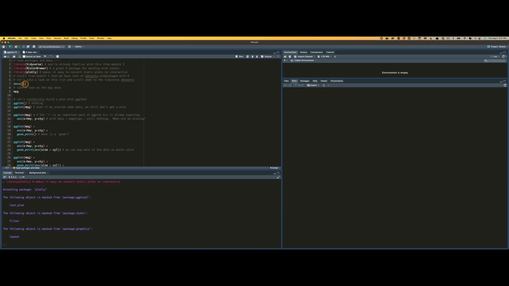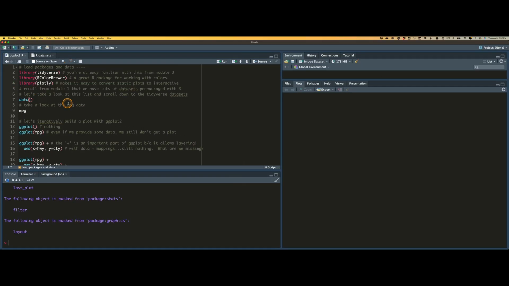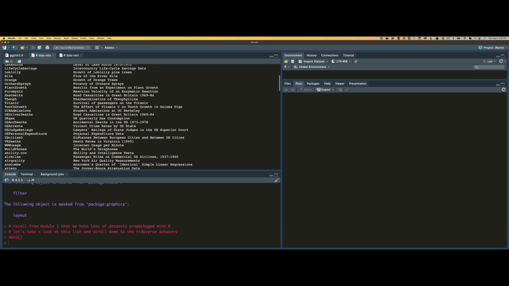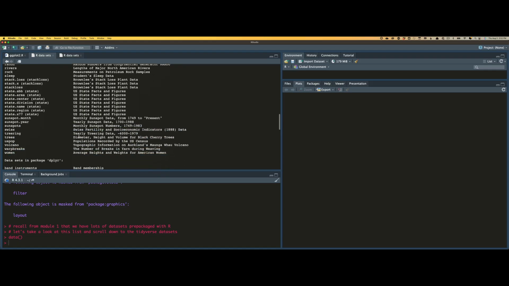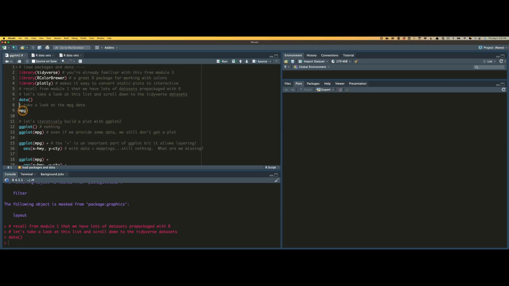Once you've done that, run a function that we ran from the previous module called data. And data lets us actually look at the data sets we have available to us in our current working environment. And if you scroll down this long list of data sets at the end, you'll see that there are some new ones that you may not have noticed before that only appear if we have the tidyverse loaded. Packages or data sets that come along with dplyr, with forcats, with ggplot2, etc. And so one of those is the mpg data set that I referenced just a little bit ago.